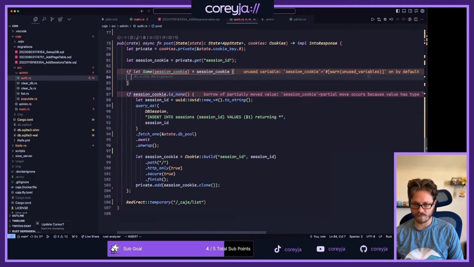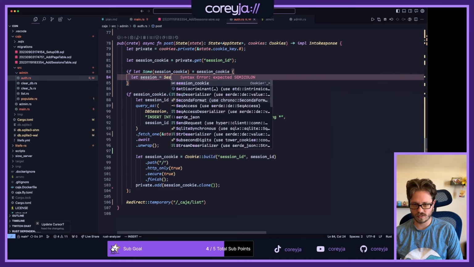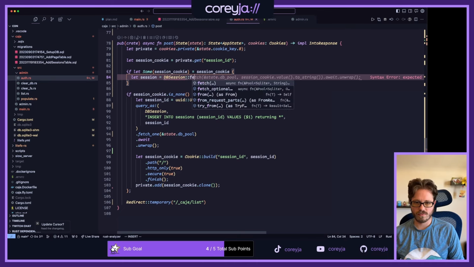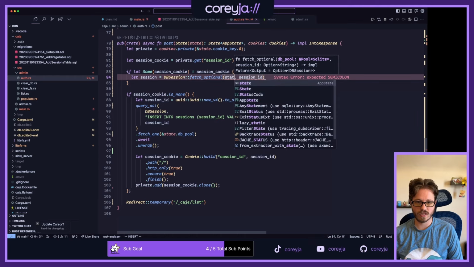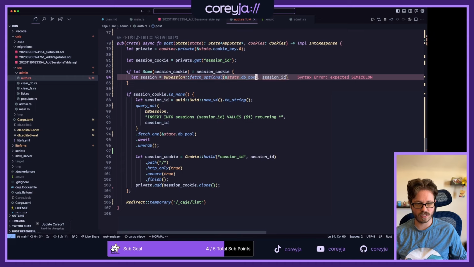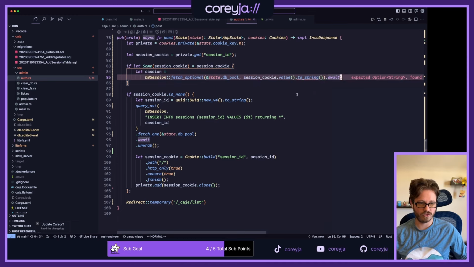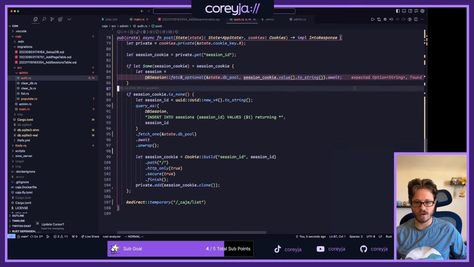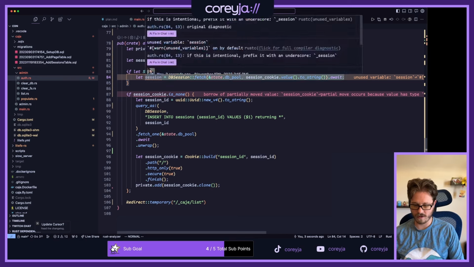So like let session equals session db session fetch optional with state dot reference to database pool and session cookie dot value dot toString. Oh yeah, this isn't a fetch optional, it's a fetch. It just returns you an optional like always.